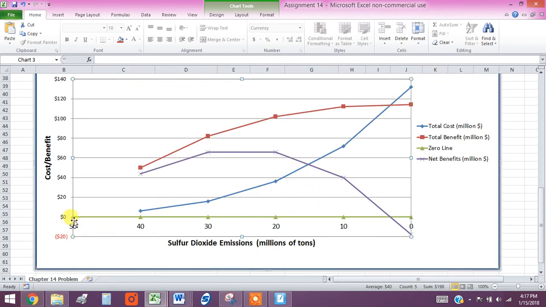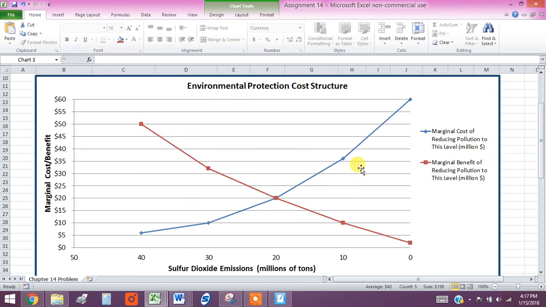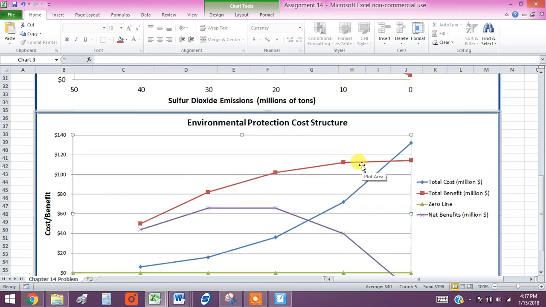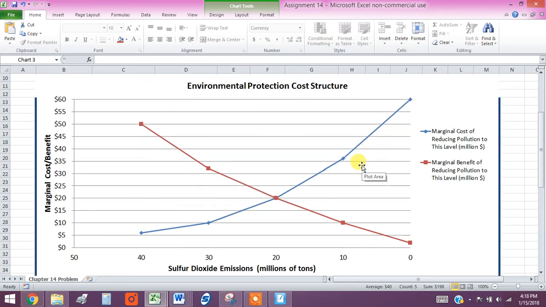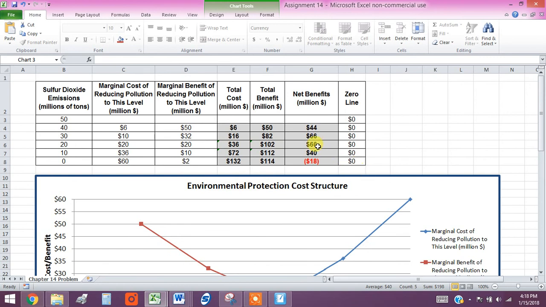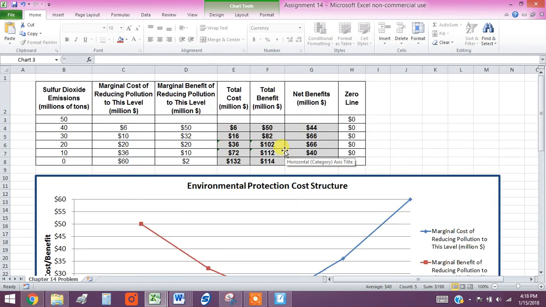Now you can see why I wanted you to put that 0 line in, so you can see right where it goes negative. Now, that takes care of completing our table and creating our two graphs. So when I come back on the next video, we're going to use our information, our table, I should say, and our graphs to answer our questions. Stay tuned.